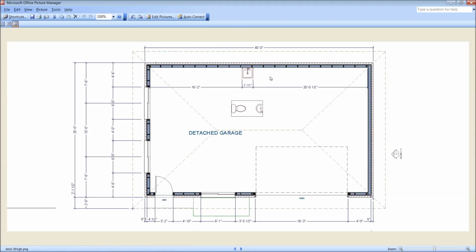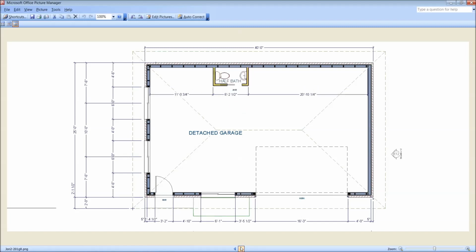And so presumably this plumbing is either going to come out of the floor or it's going to come out of this wall. I'm not sure how that's going to be plumbed. But if it comes out of that wall, and then we figure that our new bathroom wall comes out close to that, and then you build the smallest half bath you can, you end up with something like this.